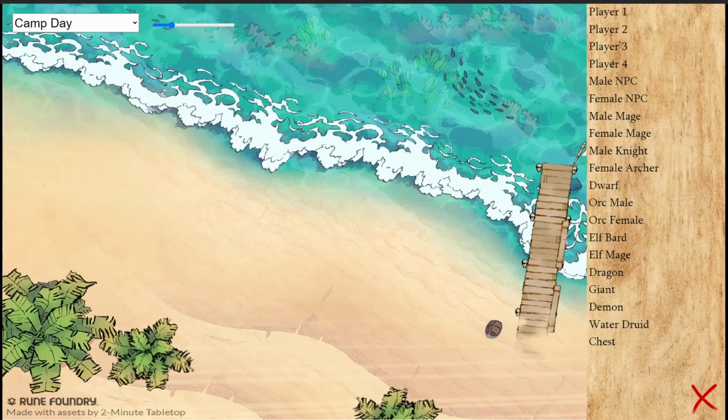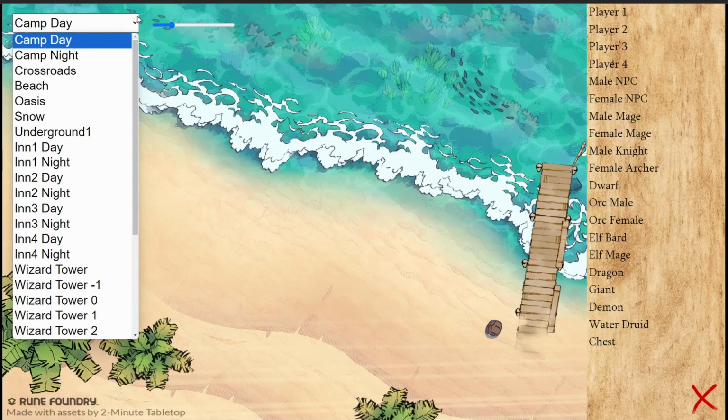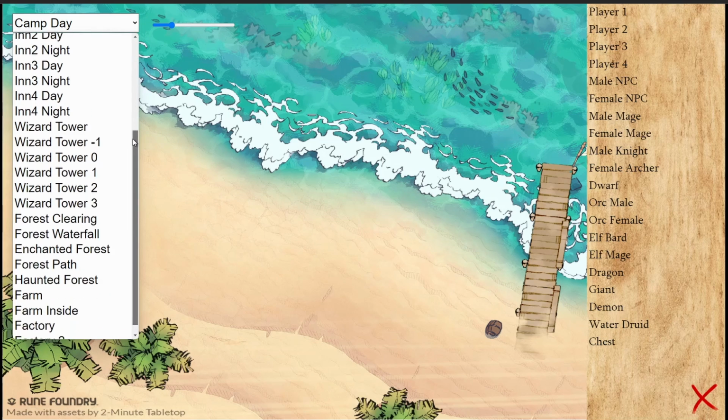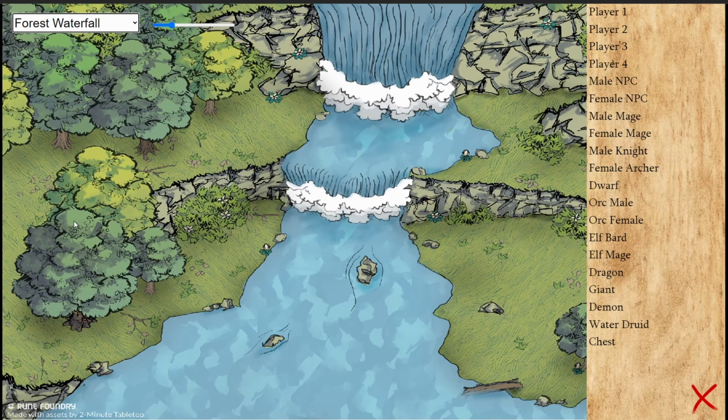So it's been a day since my last segment and I've had a load of extra stuff since then. So first thing is we've added all the extra locations that were part of the free pack. So again, just more variations to be able to use, which is really, really great. I've also added more characters in, so we can add in stuff like a dwarf, which appears to be one that's not working, so I'll go fix that.